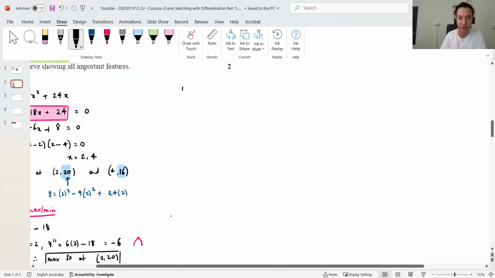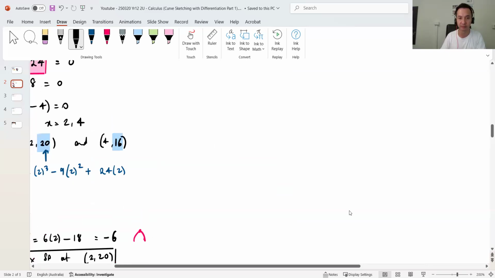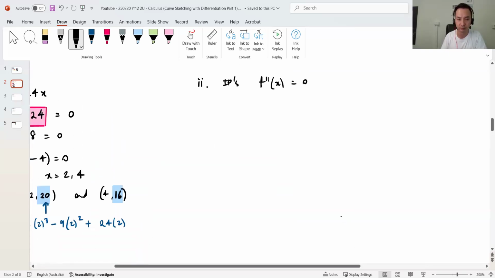And inflection points, really simple. So when I do inflection points, IPs occur when the second derivative equals 0, or y double dash equals 0, right? Same thing. So y double dash, I actually have it downstairs, right? What was it? 6x minus 18. So I'm just going to use that over here. So y double dash equals 6x minus 18. I'm going to set that to 0. And then x equals 3. Now, normally, if it's worth 1 mark, you can conclude, therefore, inflection point is at x equals 3.